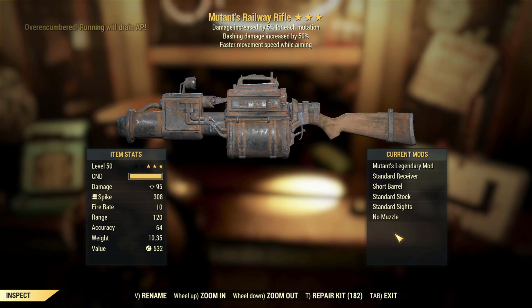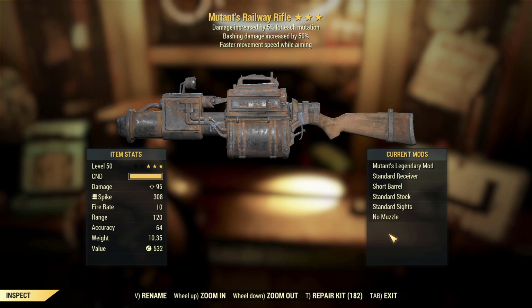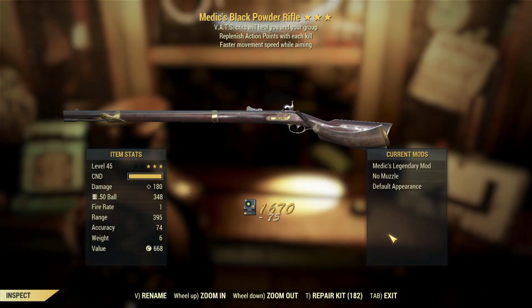Mutant's railway rifle, bashing damage, faster movement speed while aiming. Now, obviously, railway rifles prior to being legendary are really good. Mutant's, bashing, faster movement speed while aiming, no, it's getting scripped.